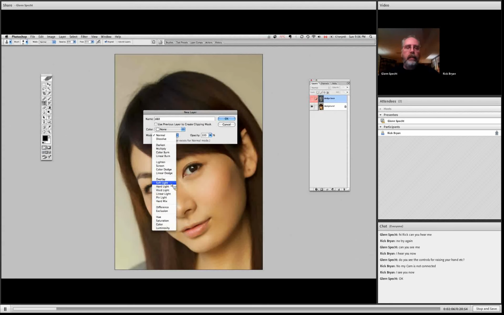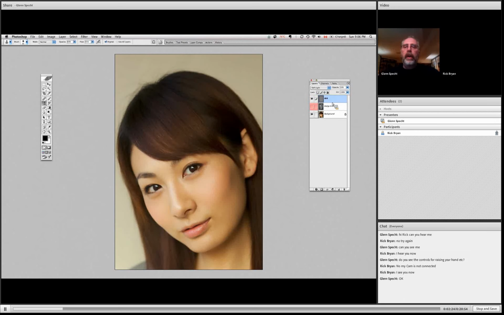Soft light. Opacity, type it in, 50%. Fill with soft light neutral gray, or neutral color, 50% gray. Click OK. We get this new layer here.